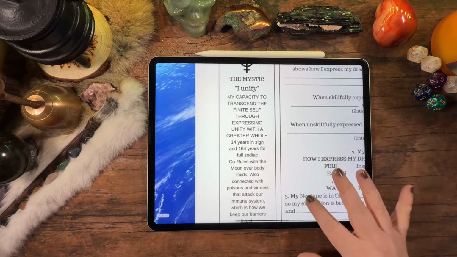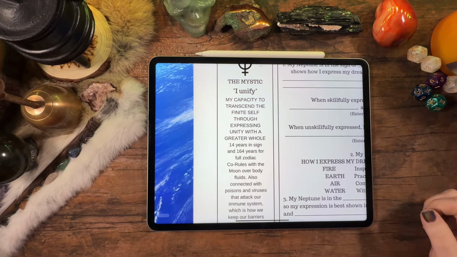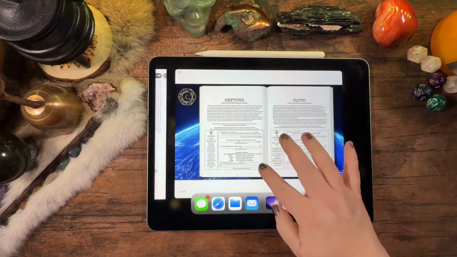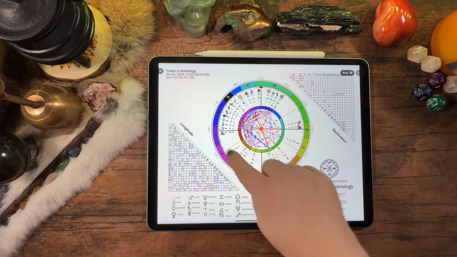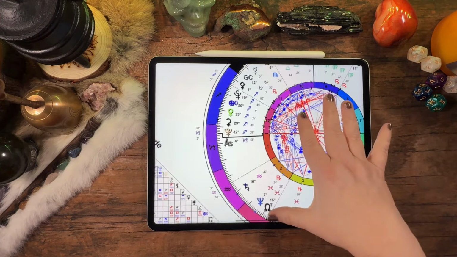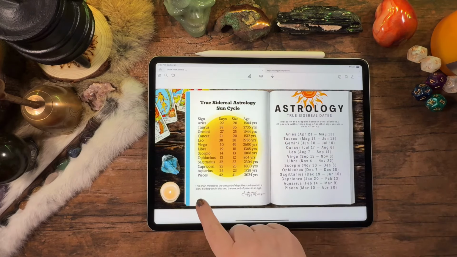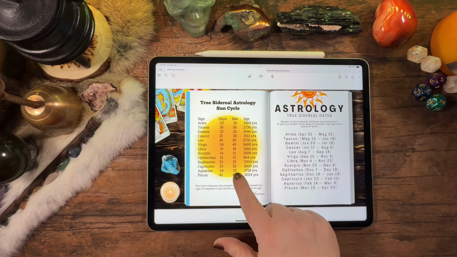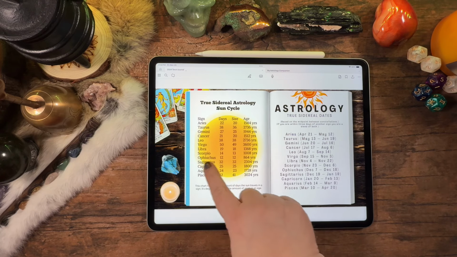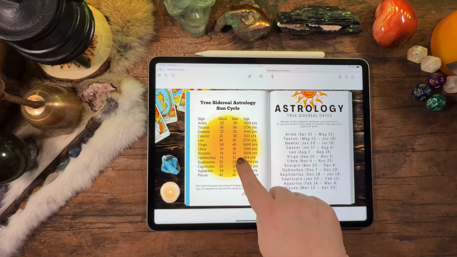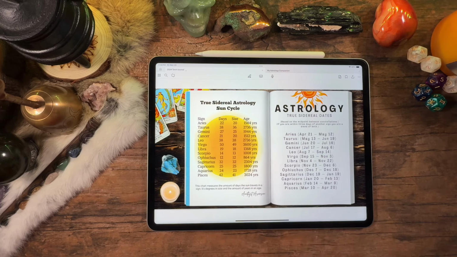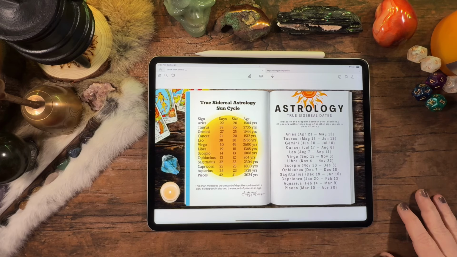So Neptune is about every 14 years in a sign. Like I said, though, that is based on the 30-degree system. So when you're looking back at this chart, you see Capricorn. Capricorn is roughly 25 degrees in size. Whereas Scorpio is 13 degrees in size, and Ophiuchus is 12 degrees in size. Keep in mind, I do that based off of midpoint calculations.